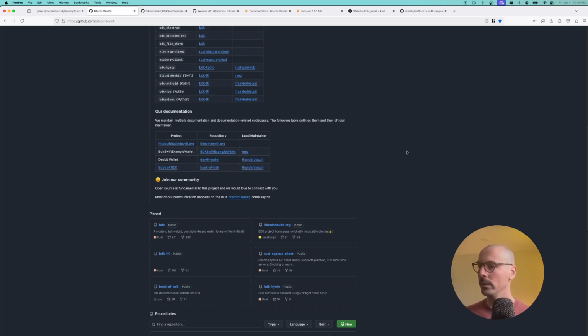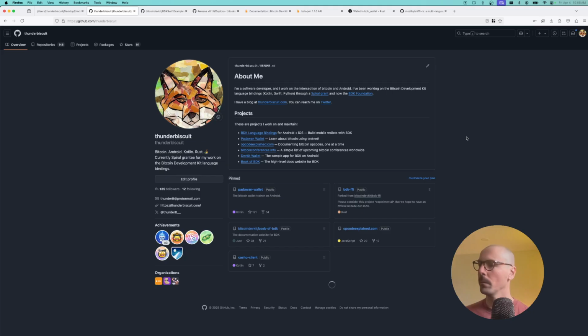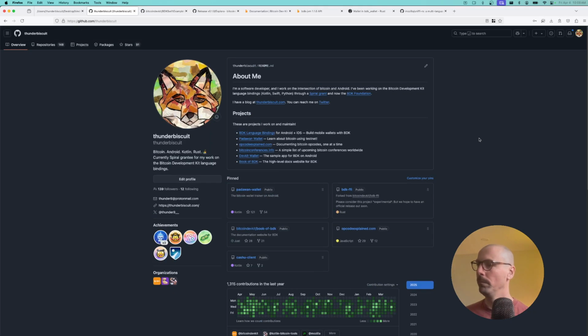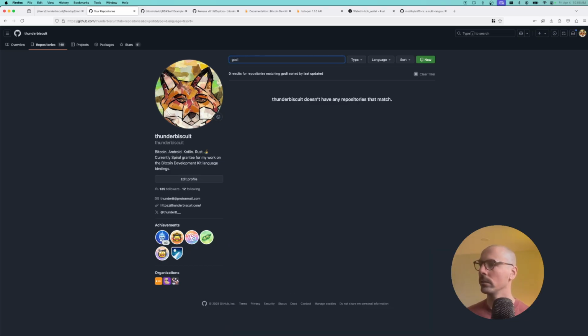And lastly, there is one more sample wallet, it's a desktop application called Godzilla Wallet.